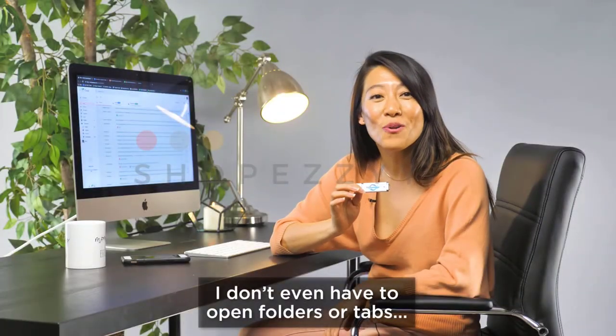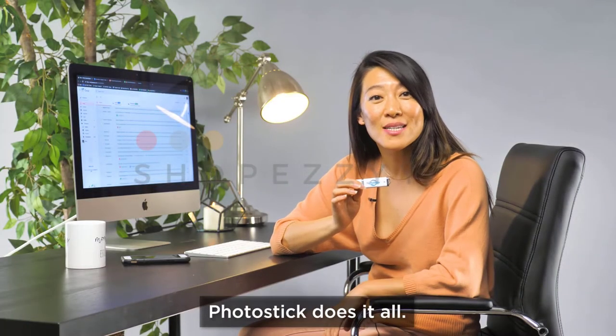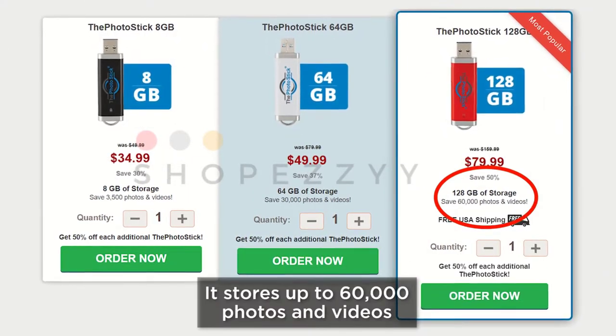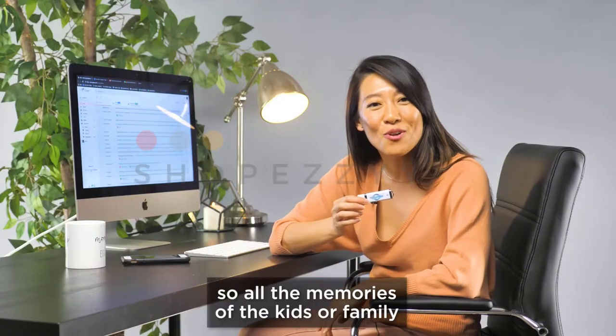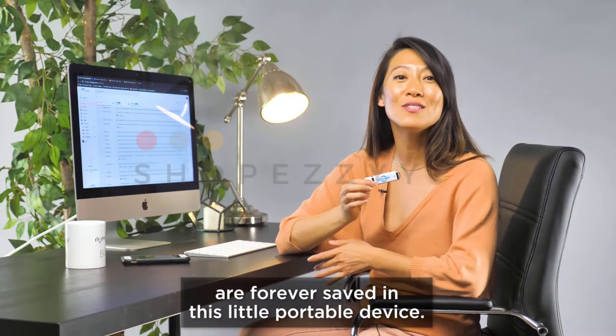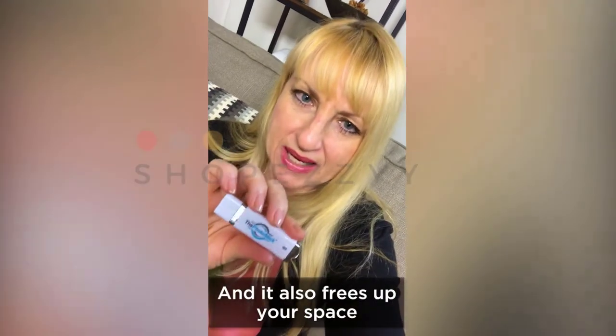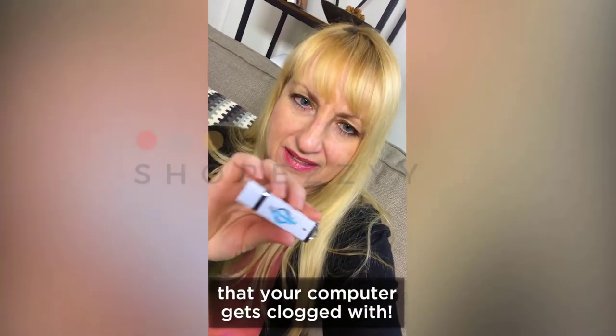I don't even have to open folders or tabs. Photo stick does it all. It starts working as soon as I plug it in. It stores up to 60,000 photos and videos, so all the memories of the kids or family are forever saved in this little portable device. And it also frees up your space that your computer gets clogged with.